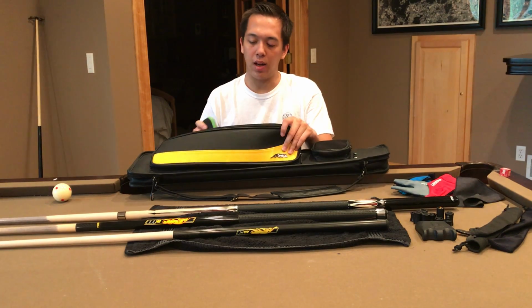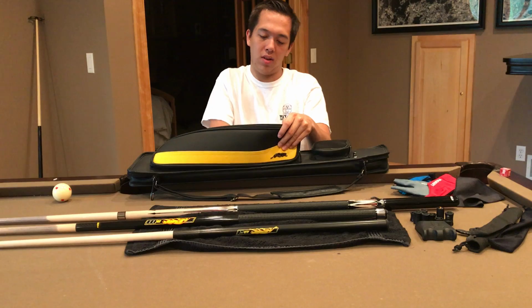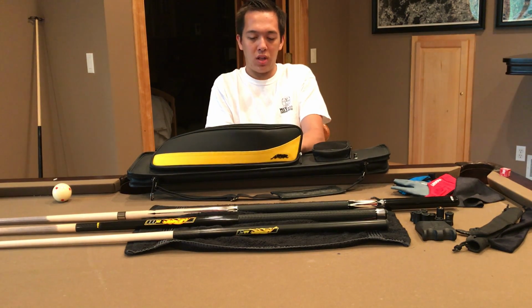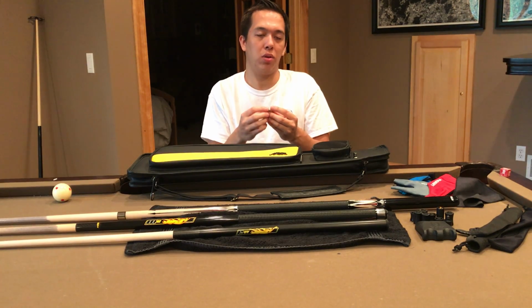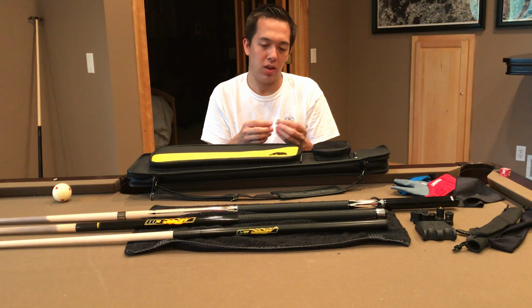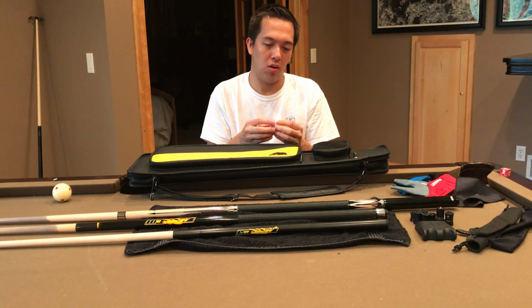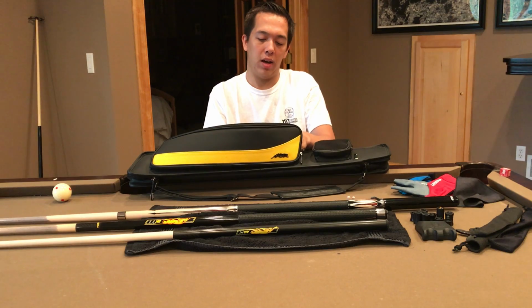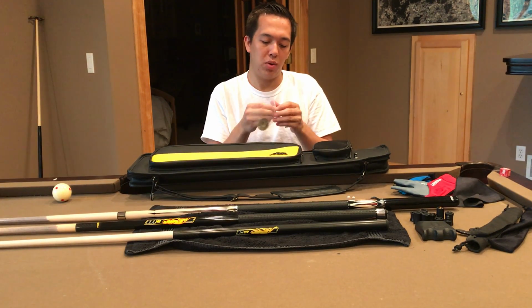So put the chalk in here, and then I have a couple of fun things in here. I have some earplugs. Most tournaments don't let you use earplugs, but if it's really loud, I might try to use them if they don't say anything. So I like to have a pair of earplugs just in case. I also have my tip tool.